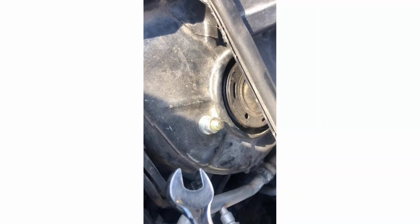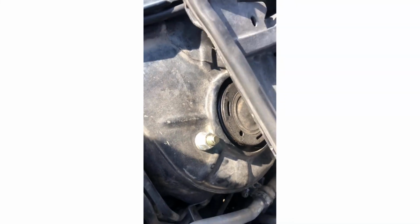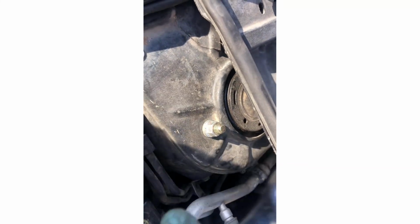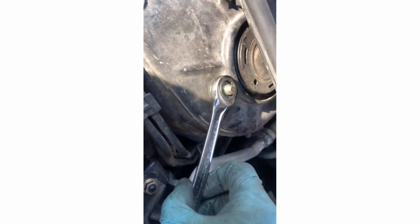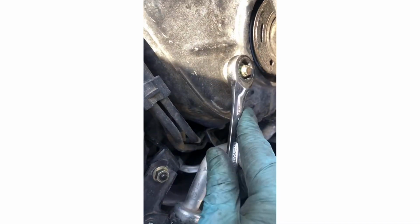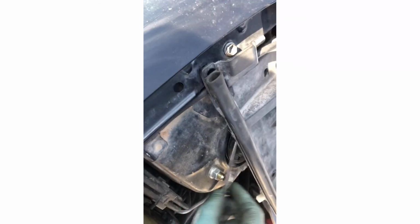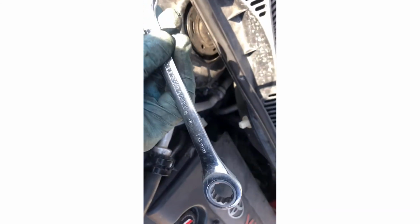For the bolts on top, all three of these, it's a 14 millimeter. Okay, I like to use these gear wrenches because they're kind of handy. So I already pre-loosened this one. So just go ahead and do the rest. Like that. And then this one also. Careful with your finger, don't hit it. Just like that. So get all those three loose with a 14 millimeter key wrench.